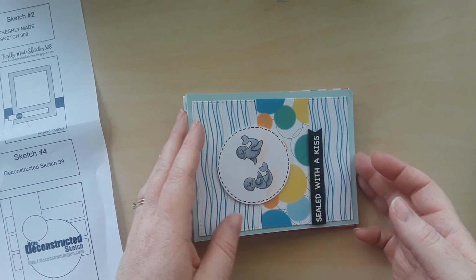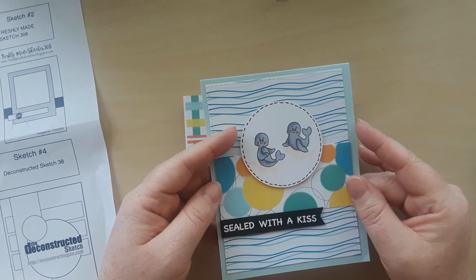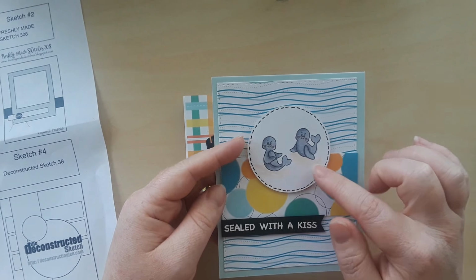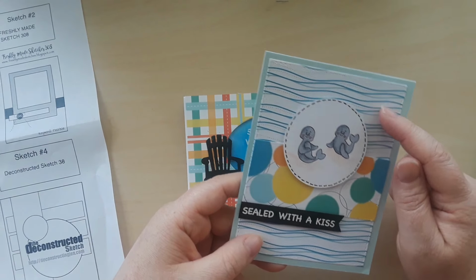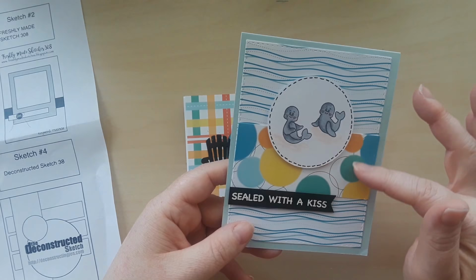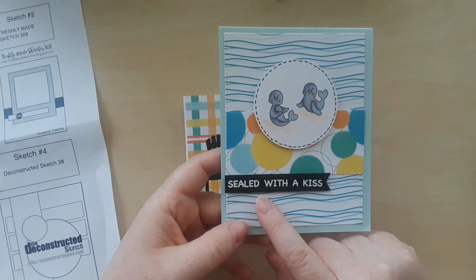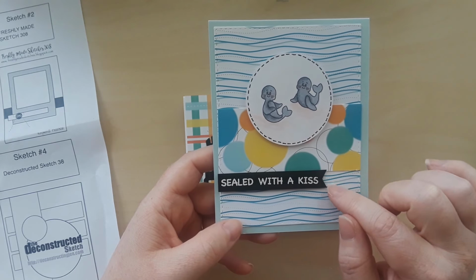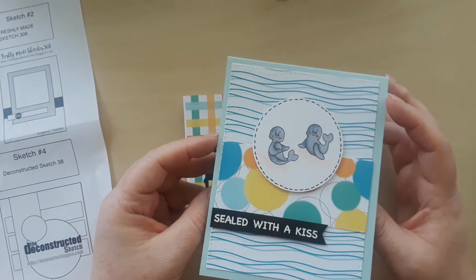Card number 3, I wanted to use those cute little seals, so I just used this circle. I used a circle die to cut out some white cardstock, stamped up my little seals, gave them a little ground. I'm not sure if that shows up on camera. I loved this blue pattern paper. Kind of just looked like the water. And I thought this was really fun because I'm just thinking of these seals playing around. Used the sentiment sealed with a kiss. Stamped that with Versamark, used white embossing powder, and then just cut it down and put a little fishtail banner on it.